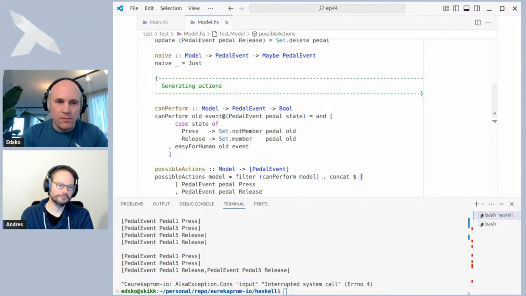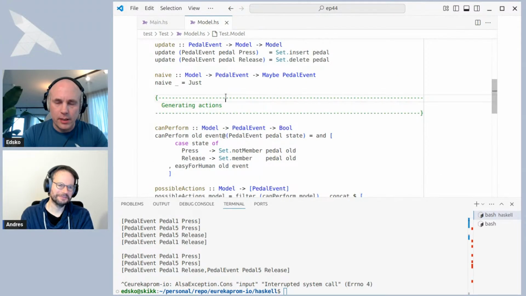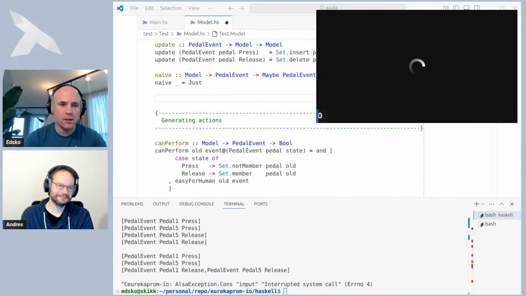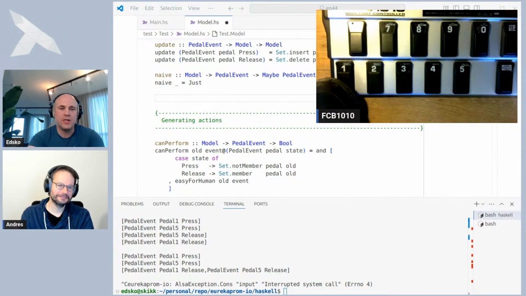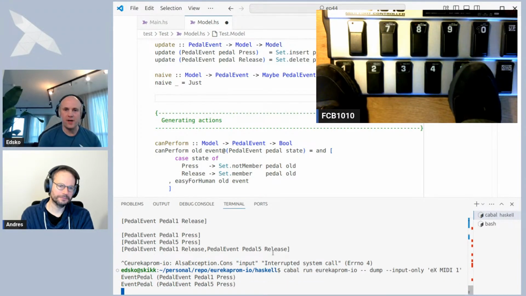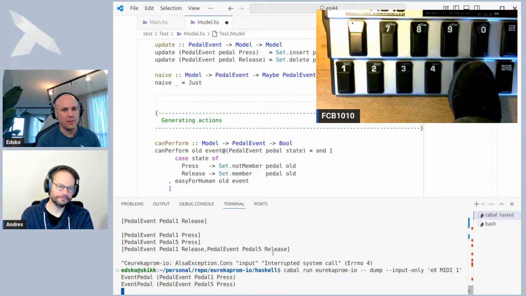Okay. Now, the last function that I was a bit hesitant about is, you noticed when I showed the board, actually, maybe I can show it once more, that when I press, wait, my editor just disappeared. If I press 1, and then I press 5, and if I now release 1, nothing happens, right? And the way that I think about this in my head is sort of that 5 is masking 1. Higher pedals, higher numbers, as a first approximation anyway, mask lower pedals.